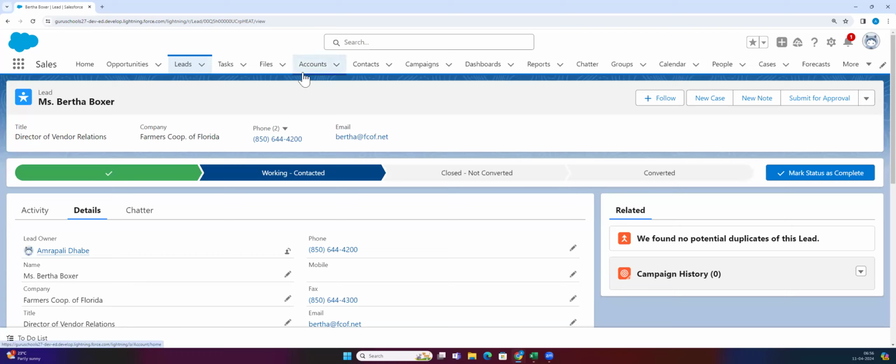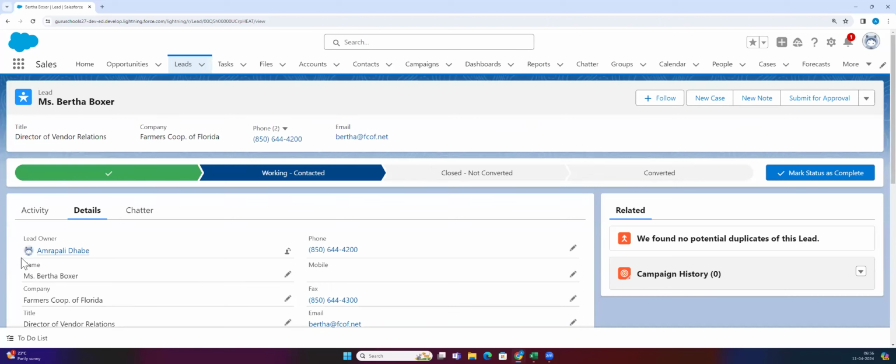Okay, so the second object is account. So before moving to account, what is lead? Leads are the people who are interested in our product or services, right? We can manage that leads in a structured way. We have here path also. This is something which is provided by Salesforce, right? But each and every company might have different path. Okay.